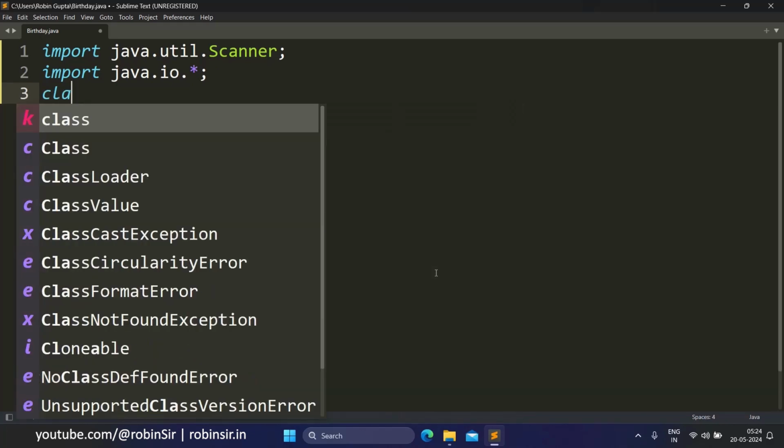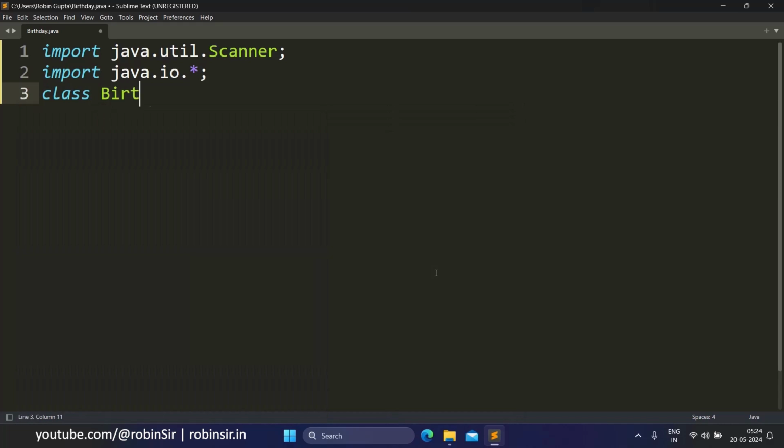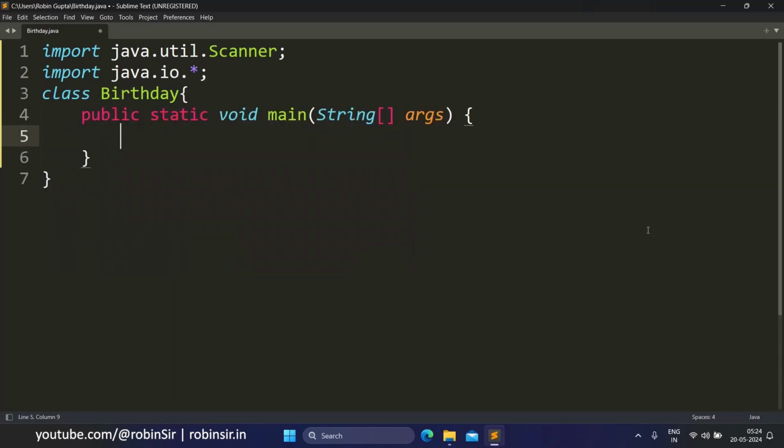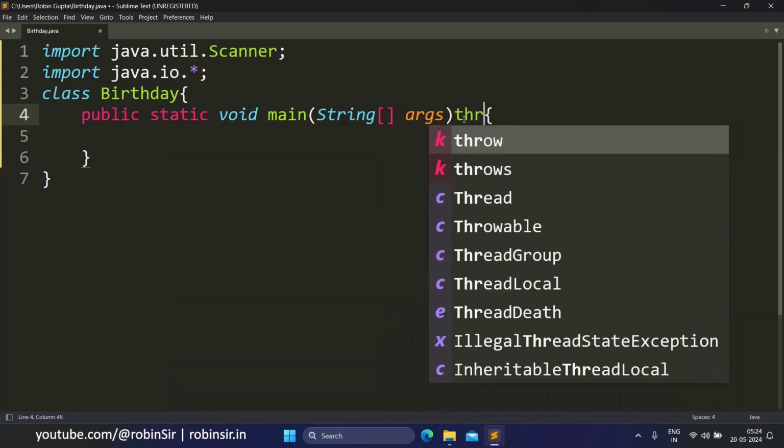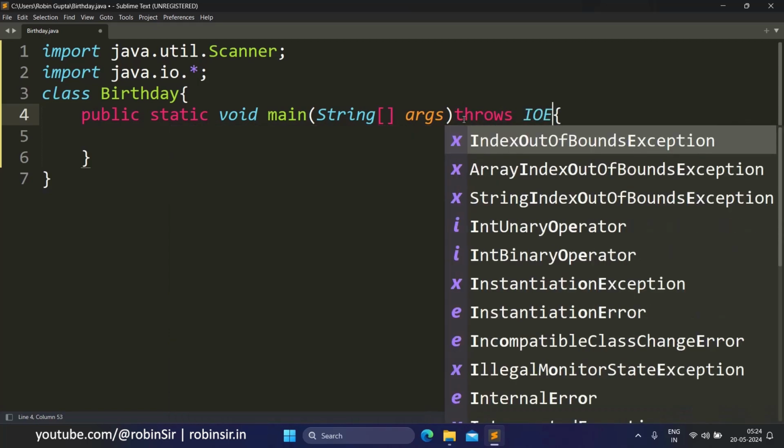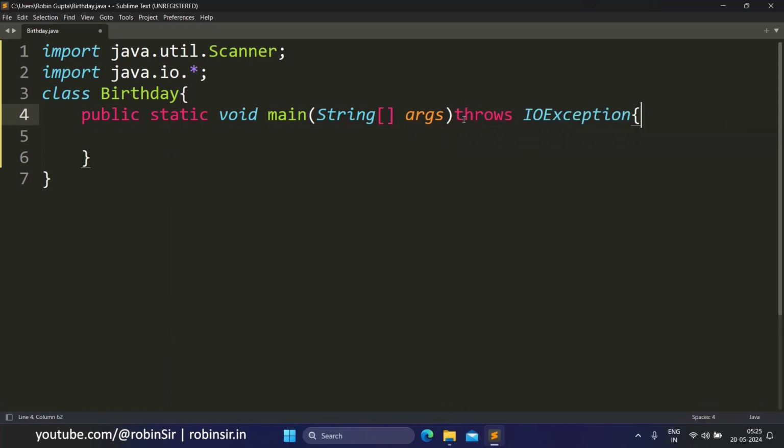So now we can create a class and the main function. And because we are doing input output operations in a file, we have to write throws IOException here. Now we create the scanner object.